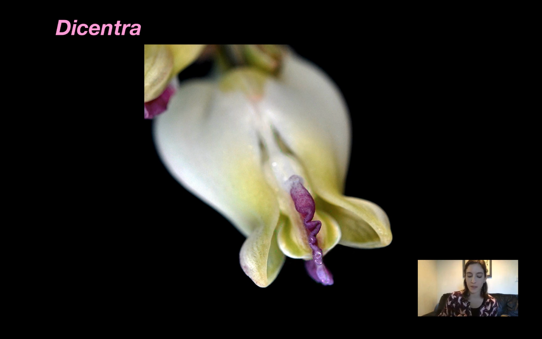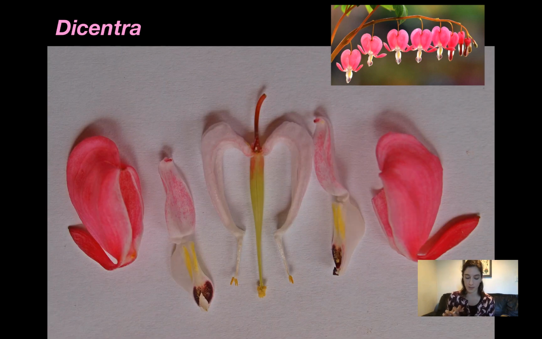Let's just look at the next picture, which is a dissection of one of these. Someone has so nicely pulled apart each one of these layers. So here again is that outer pouched petal. There's 2 of them. Here is one of those inner fused petals. Again, it's fused right here. This petal is normally fused right there at the tip, but this person has removed those fused petals from each other just for the dissection. Wow, crazy. Those inner 2 petals surround the androecium.